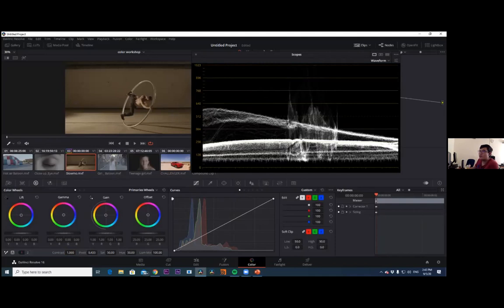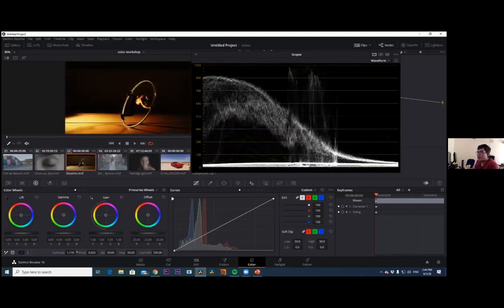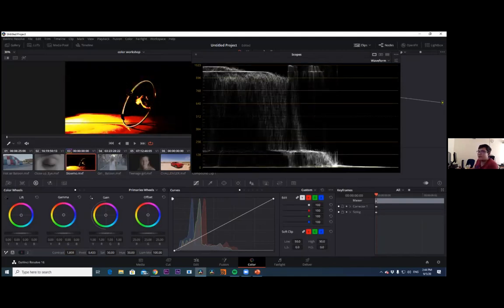So 1023 is basically your highlights, and 0 is your shadow, absolute black, absolute white. Let me show you an example. Increase my contrast. As you can see here, now this is very bright and absolute black, 0.